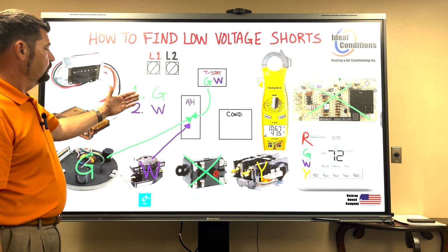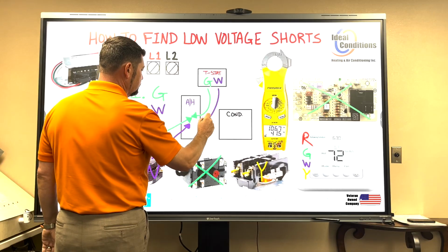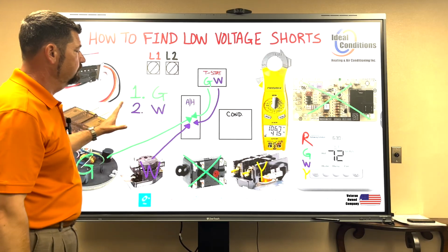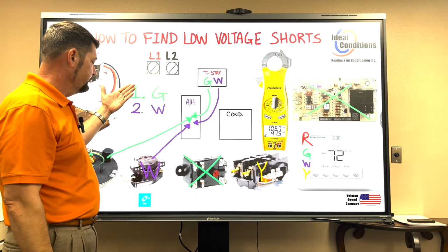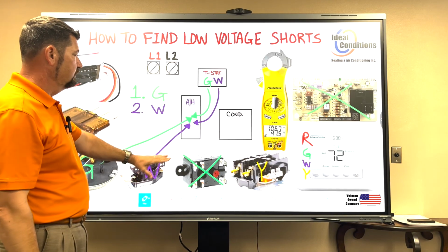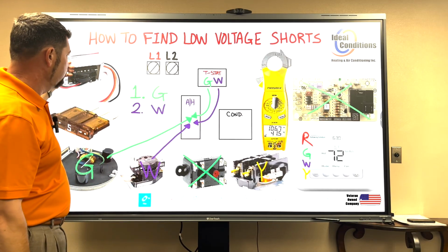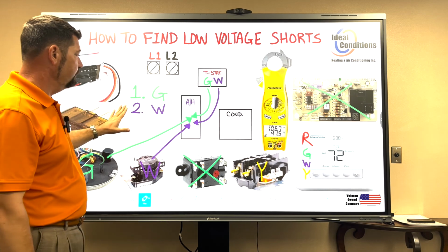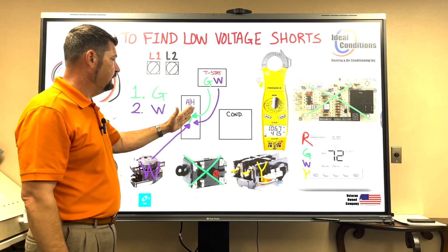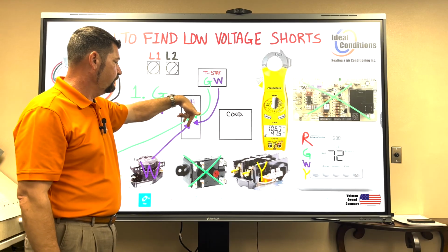All right, so we're now giving 24 volts from W, which is going to my air handler. If my fuse does not blow and my heat strips are running, then obviously my heater relay checks out. It's good to go. My wire also checks out. I know it's good to go. And remember, it took 24 volts from the power source to run through the fuse, all through the cabinet, energizing float switches, coming back, leaving the air handler, going to the thermostat, energizing G, energizing W, back through the wire.